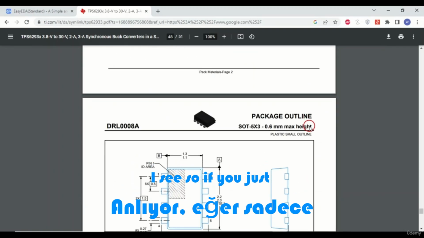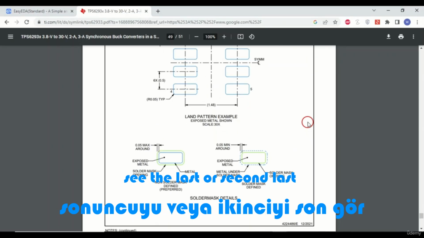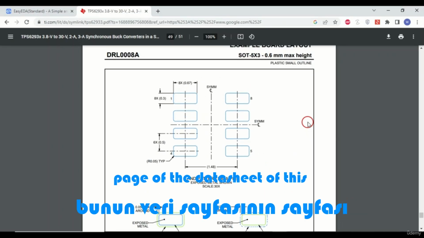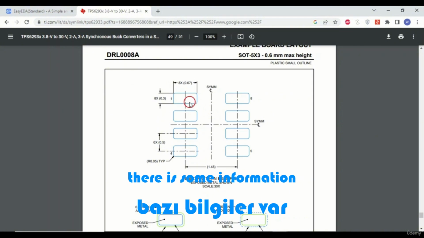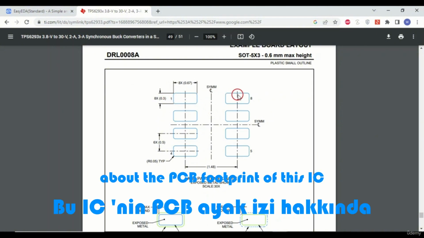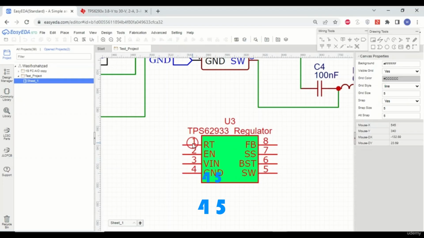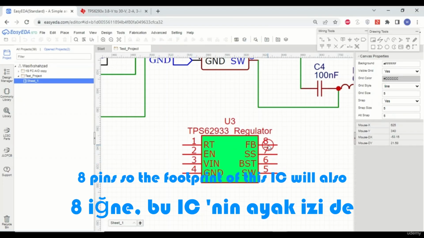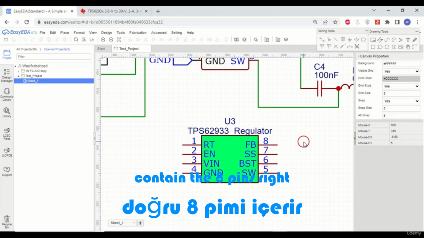If you just see the last or second last page of the datasheet of this TPS62933, we can see that there is some information about the PCB footprint of this IC. Since we know that this IC contains 1, 2, 3, 4, 5, 6, 7, 8 pins, the footprint of this IC will also contain the 8 pins, right?